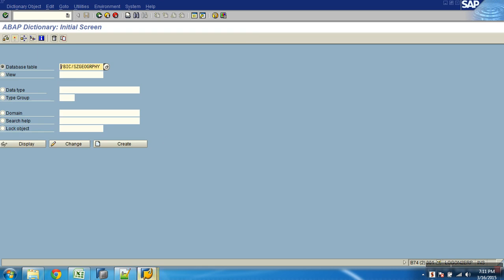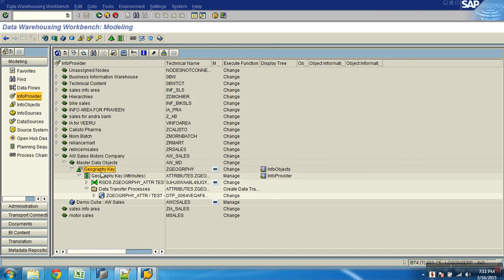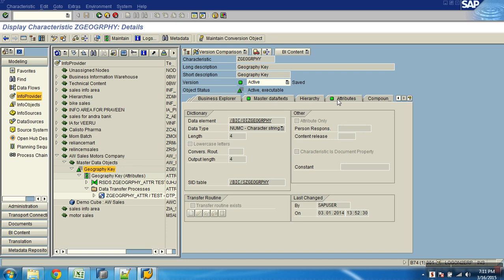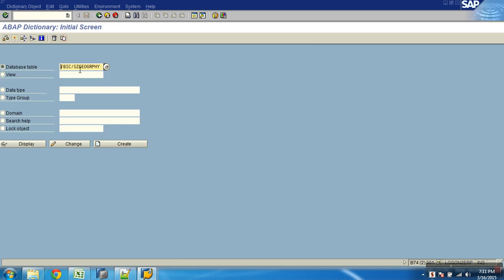Now my next question is: this had an attribute called what? City. For geography key, city is the attribute. Will it have a SID table? Now the question: will it have a SID table? Yes.